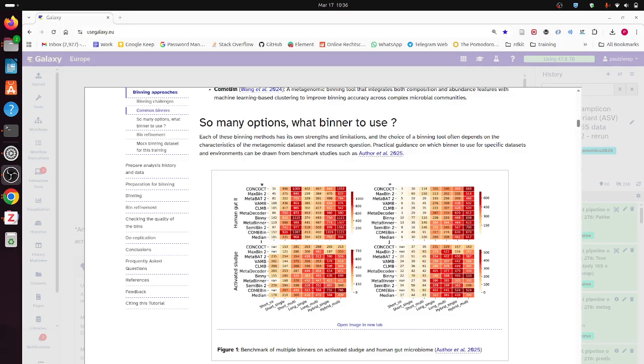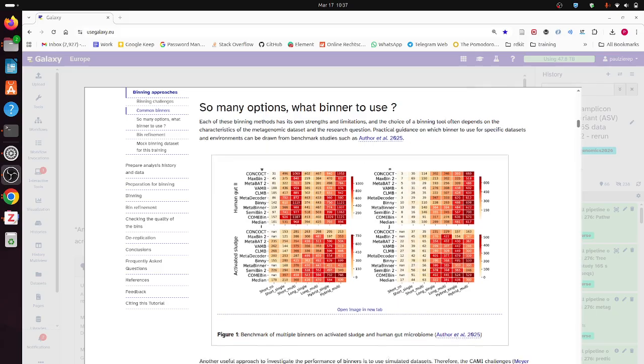So I can only urge you to look into manuscripts that do benchmarks for those binners, and there are some linked in this training. There you can look which binners perform best for particular biomes, because specific biomes have specific characteristics, and so binners can be different between those biomes, and only comprehensive benchmarks can guide you through this.